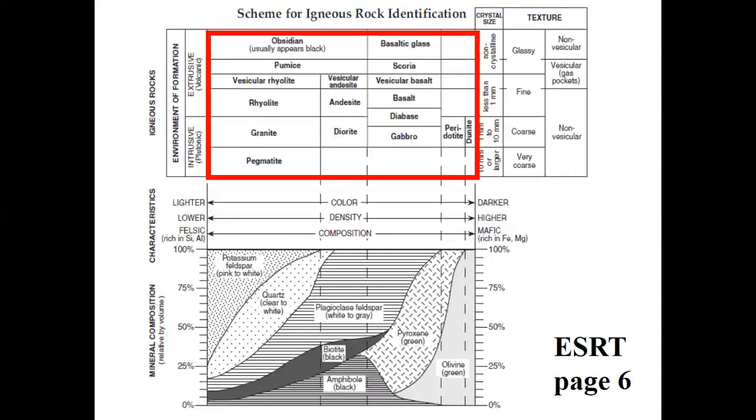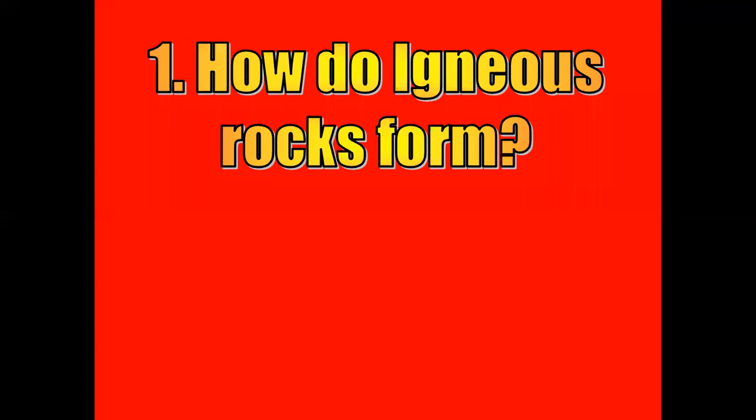Okay, so we're going to look at these guys right here. If you have a red pencil or highlighter, I would definitely recommend having something with you because we're going to be marking up this chart in your notes so you know how to read it. These are the rocks that we're going to be talking about. These are the common ones that we'll talk about in this class. Obviously, there are more, but we're going to focus on these guys. Those are the rocks themselves, and the pieces around them are just some of the characteristics.